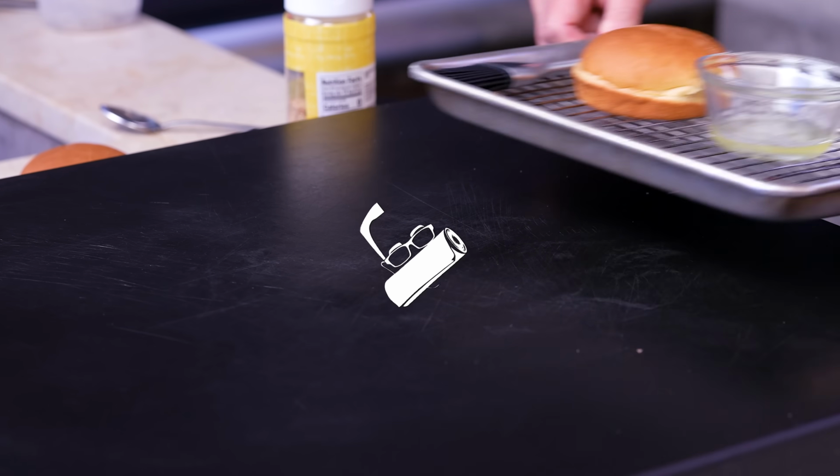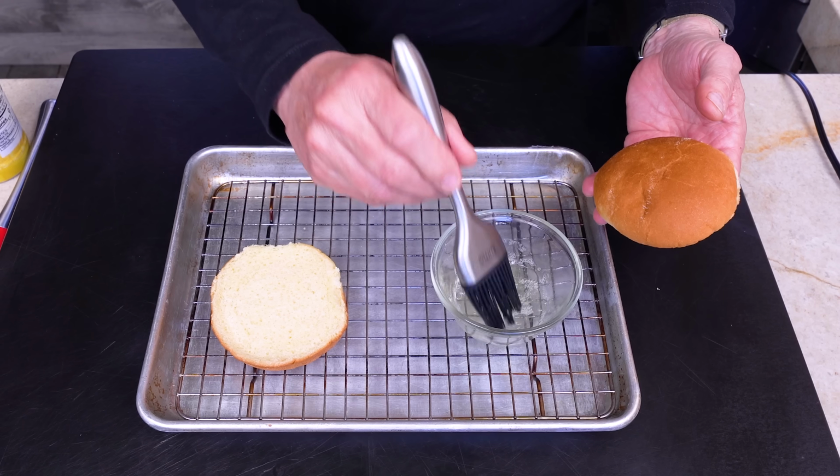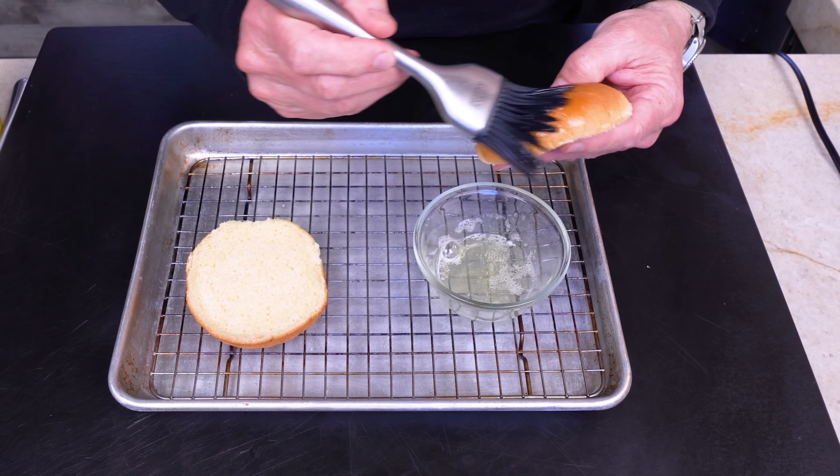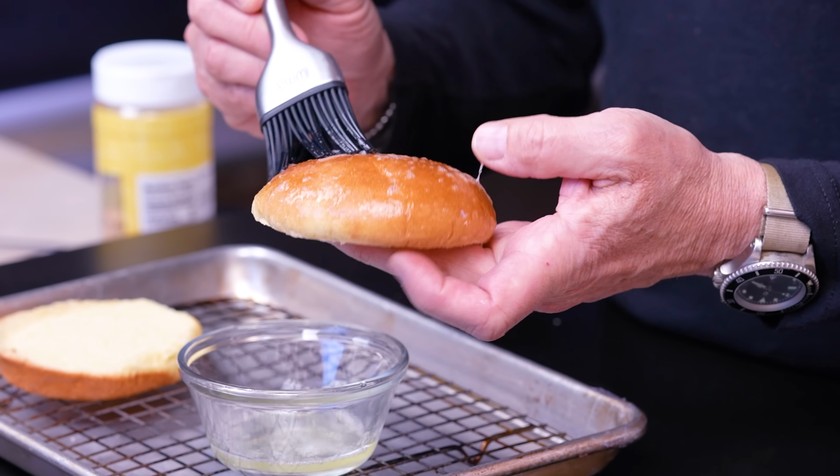Bun first, though. All right, the drill goes like this. Beaten egg white on the bun. Pretty obvious. The beaten egg white is going to help the seeds stick. So we'll paint all over because we want good coverage. Get it all moistened up.